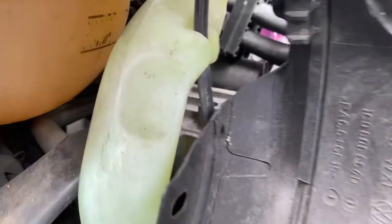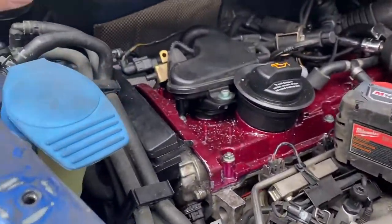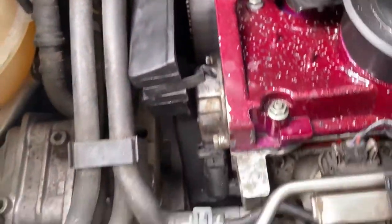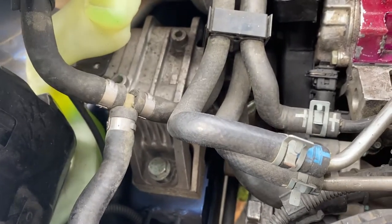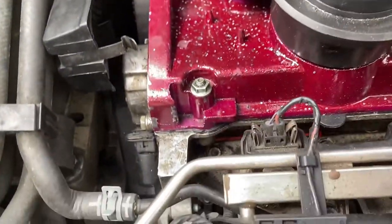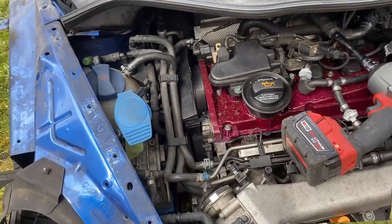There's a 15 millimeter that's pretty easy. Once this is removed, either from the top side, or you can actually get it from the side as well. There it is. And then you have a couple of bolts that are a bit bigger. I believe those are 16 millimeter. And there's, I think, three of those. A couple of them that are 18 millimeters. Let's go ahead and remove it, though.